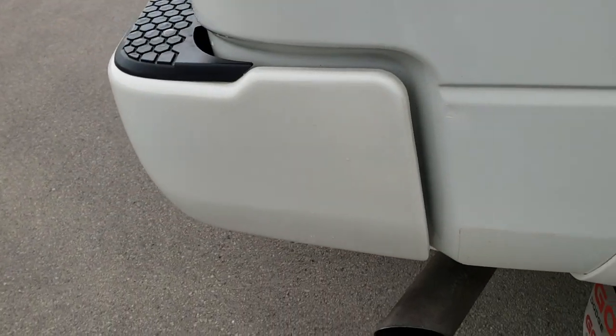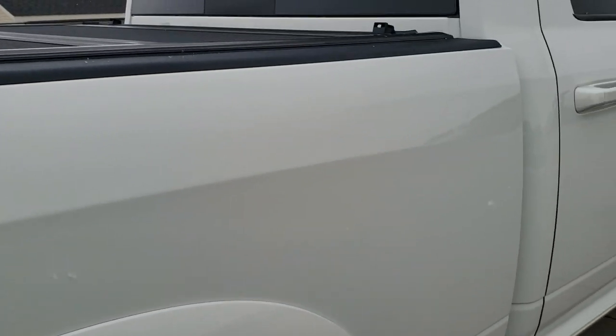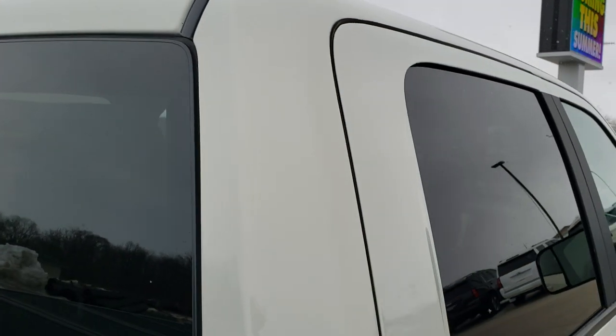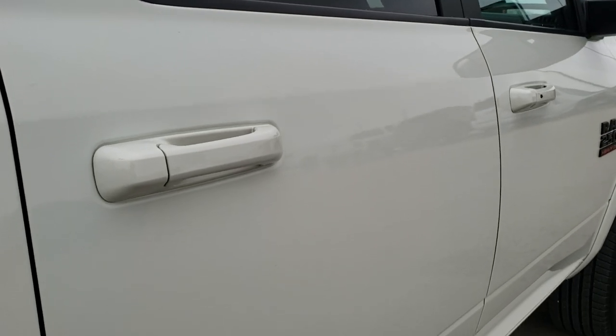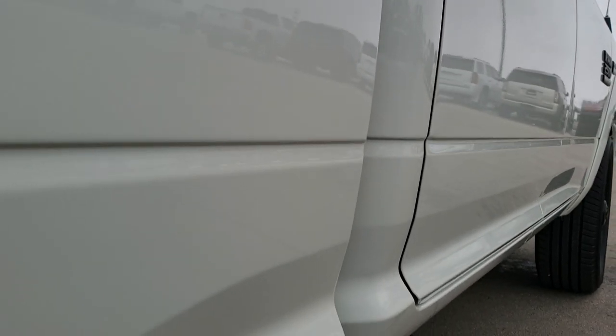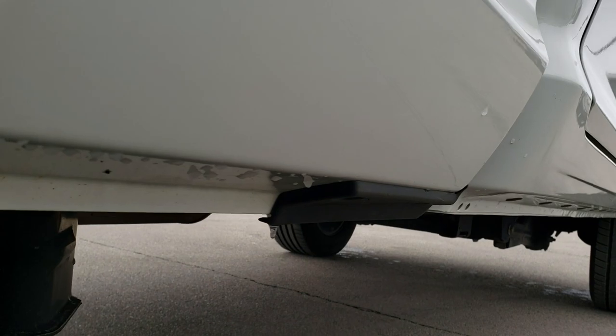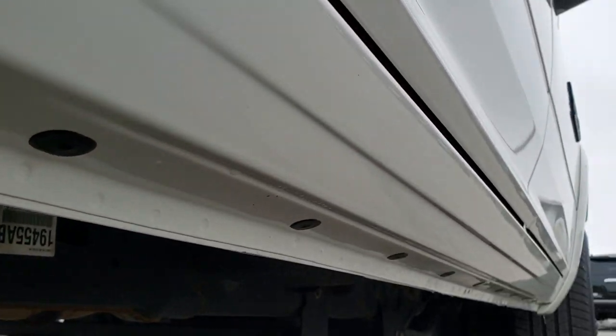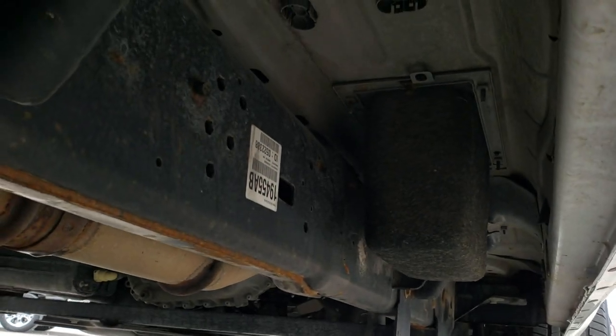We take these HD videos so that if you are far away or just cannot make the trip down, but you're still interested in purchasing the truck, you can see the truck, hear the truck, and have confidence in the vehicle before you even get here. That's why we offer the Summit Auto Fast Pass option. In the upper right hand part of your screen is a link right to our website, where you can apply for financing, get pre-approved, see a payment quote, and even appraise a trade — all from the comfort of your own home.